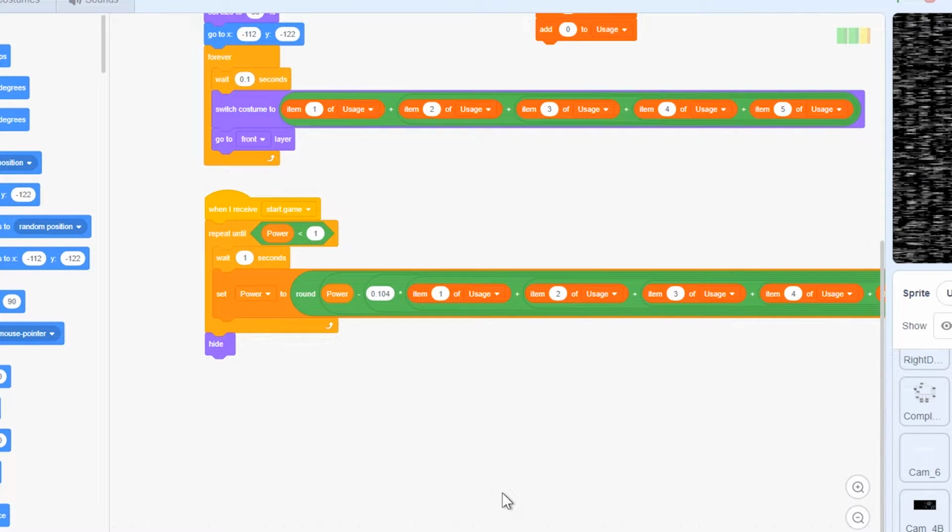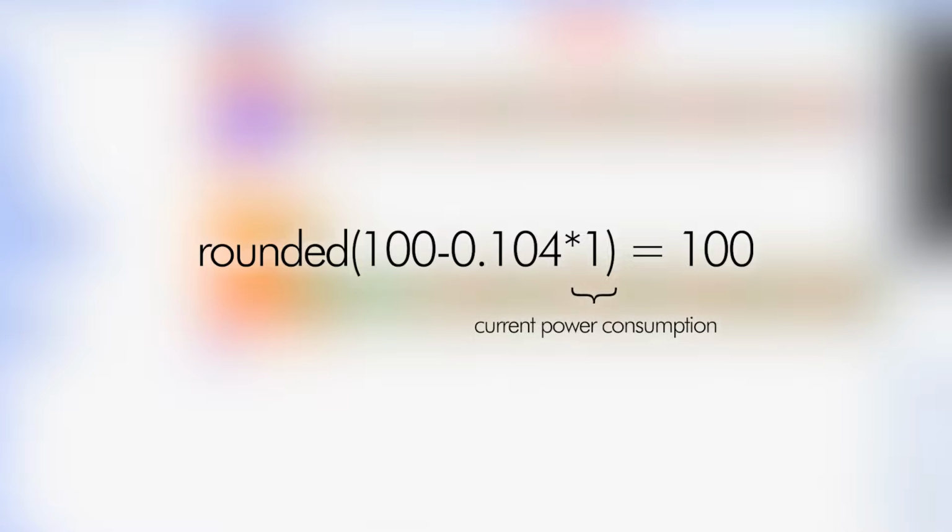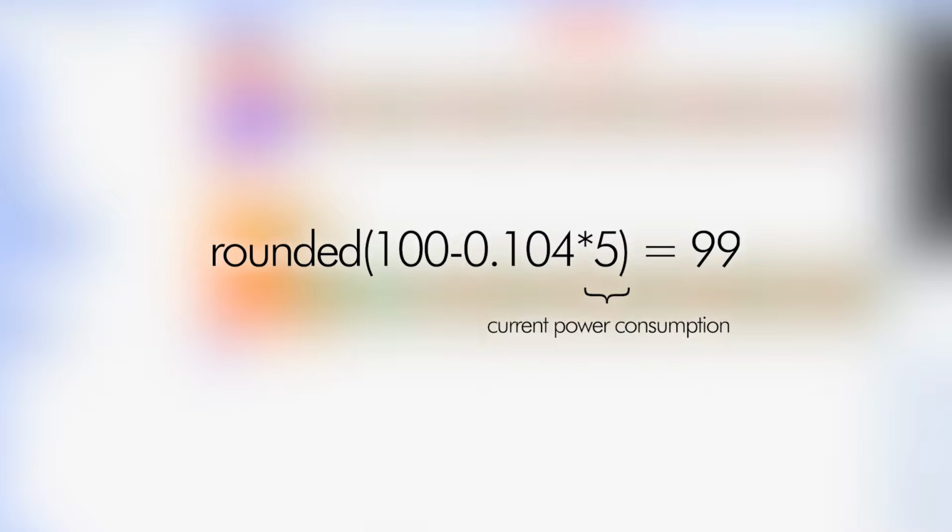Hi everyone, this is Parsec from the future, and I just noticed while editing the video that I did a small mistake. This script actually doesn't work, because if you keep rounding it and you're not at a high enough power consumption, it's never gonna go down, because as long as you're not using 5 bars, it's always gonna calculate, for example, from 100% down to 99.6, and when it rounds that, it goes back to 100, so it actually never changes the power. But there's a really easy fix for that.